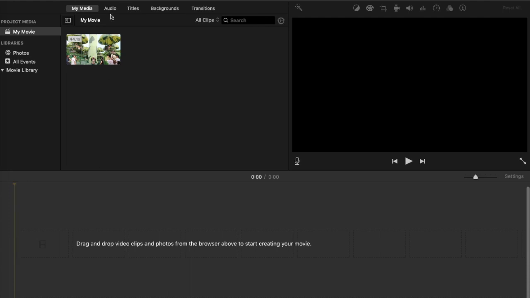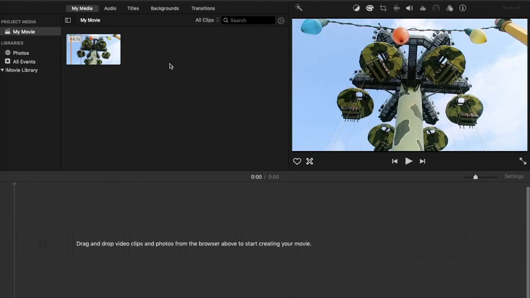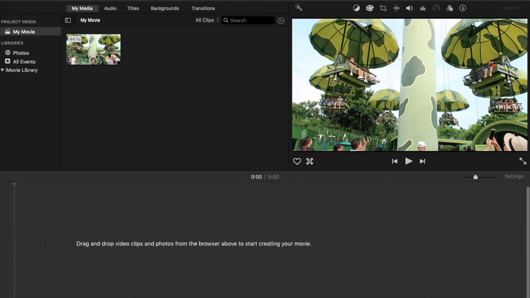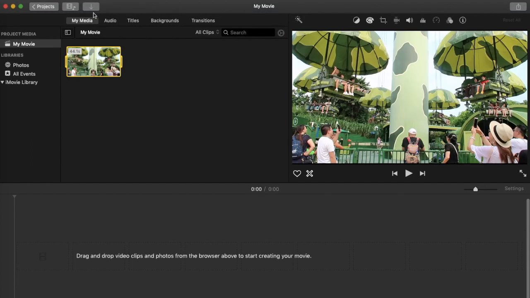So first things first, of course, for you to have something on your dashboard. This is like a dashboard part. This is where you can put all your media. So yeah, this is my media dashboard, something like that. For you to get all your raw movies or your raw photos, you can just click on this drop down arrow button right here.